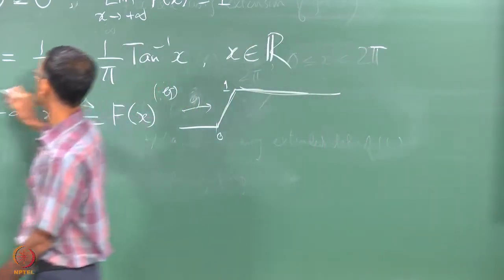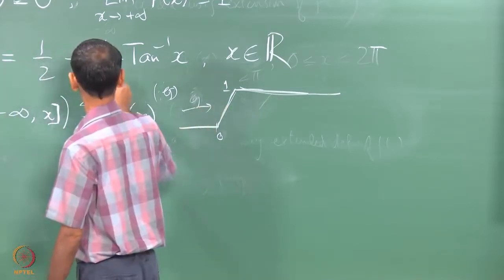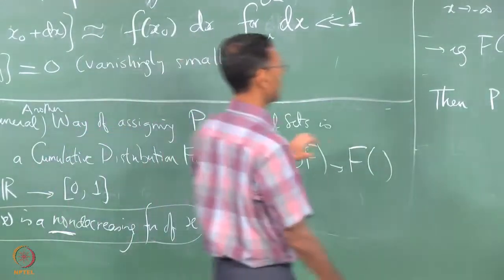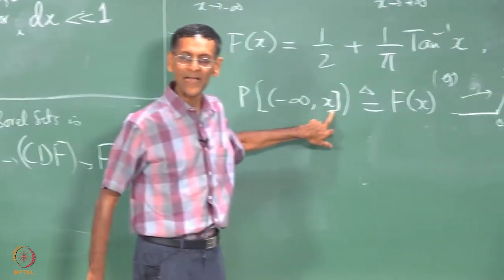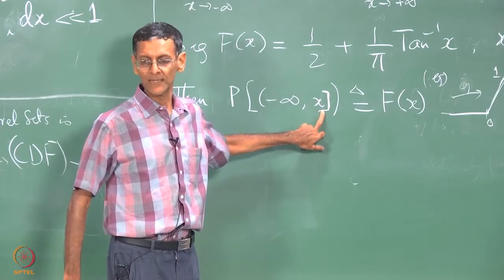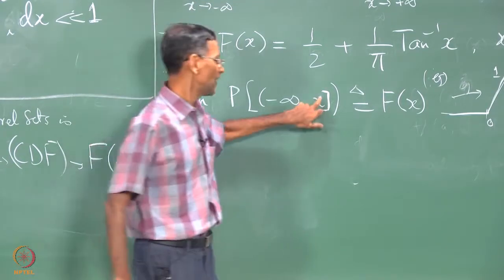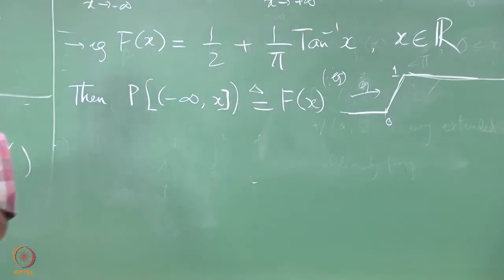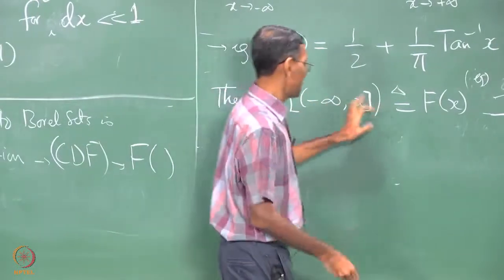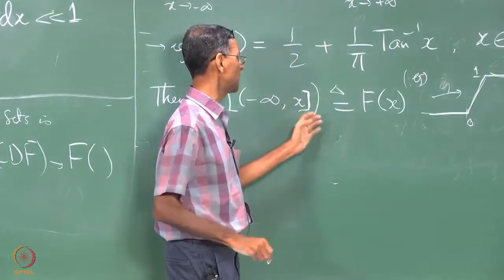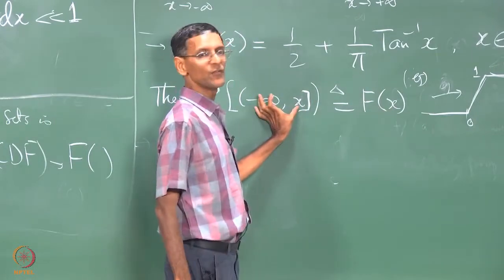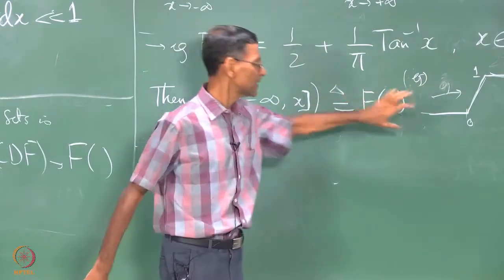In any case, if you start out with such a function which behaves like this, then its values can be assigned to be the probability of this event, where by convention we look at this x as the upper limit, and we include the x. This is for all x which is not infinity. As I said yesterday, we don't usually include the infinity as a closed interval, but we don't have to worry about that in this definition. We can just say for all finite x, this is a well defined interval and the probability of this interval is given by the value of this function.